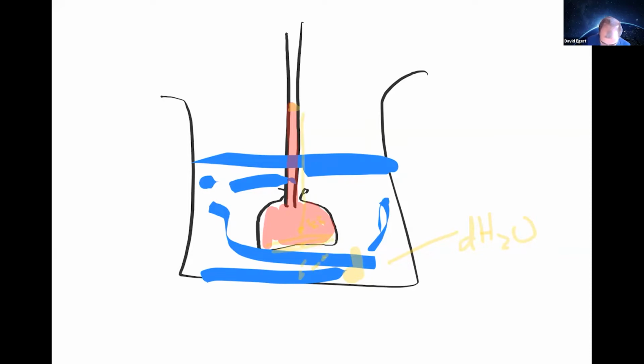If the solute could leave, it would. It's like pure water out here. It's in here. It would just go out until it's equal in and out, and there's no difference anymore. There'd be no osmotic pressure, and the level would just be at the level of the water rather than up the tube, right? Does that make sense?